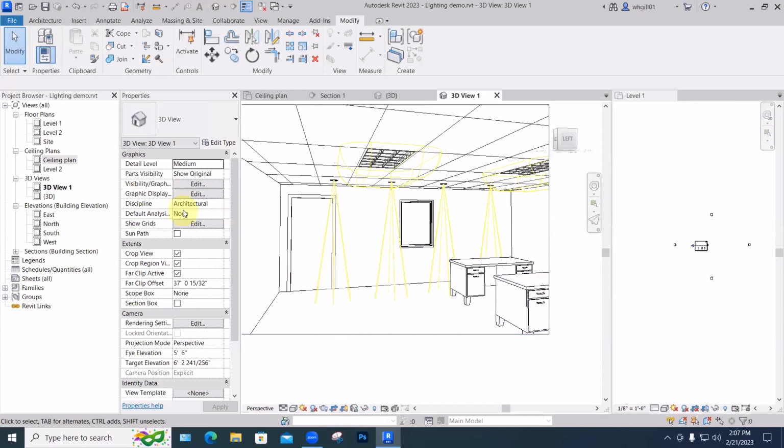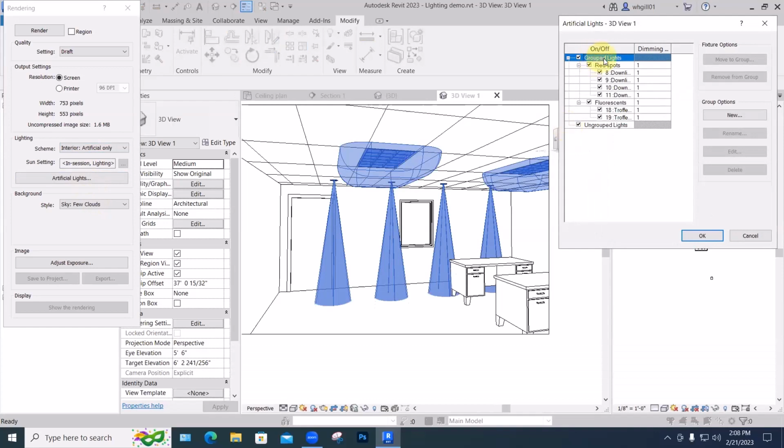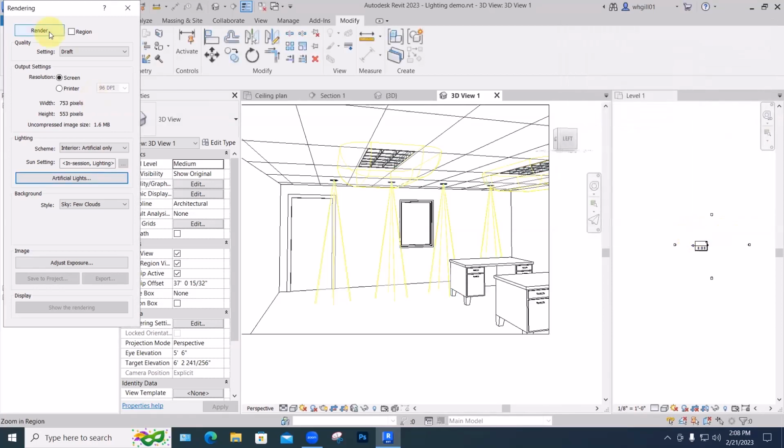So now when I go to render, I can choose which of those groups I want to see. Right now, I don't have any that aren't yet part of a group. You can almost treat them as another group if you like. But let me turn off the spots to start with. And we'll see just fluorescence.